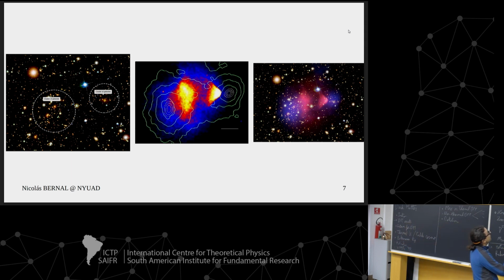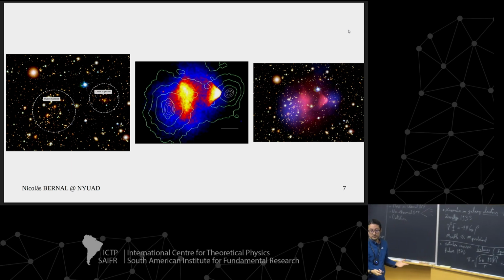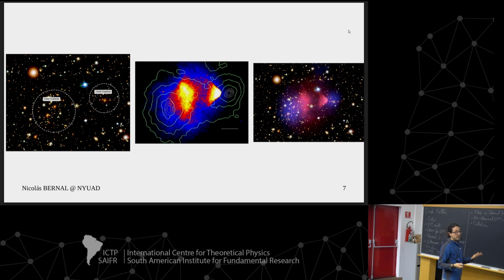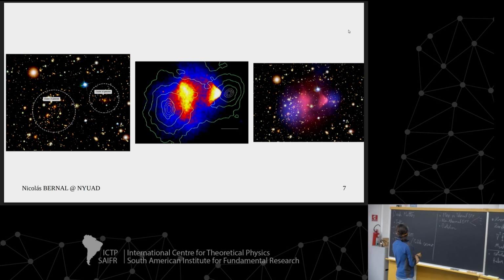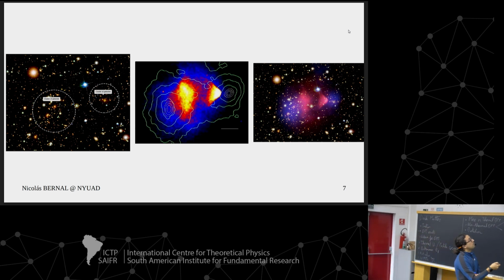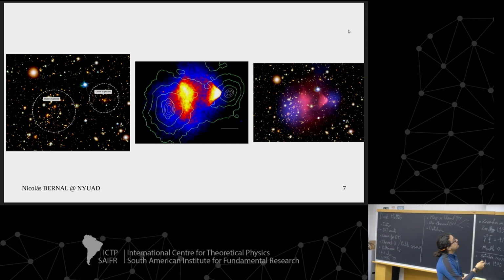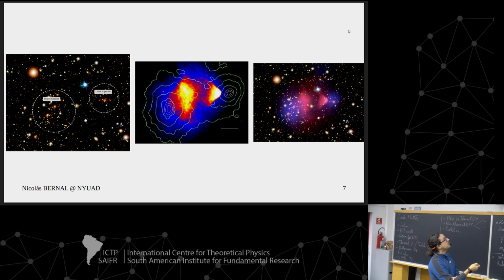So you can try to reconstruct the gas. In a cluster, the bulk of the matter is in the form of gas, so you can reconstruct the gas with X-rays. From X-rays, you can see that most of the gas is here and here. After a collision, of course, the gas is very hot, emitting X-rays, so you can see the shock waves after the collision. So the important thing is that the gas basically is here and here.